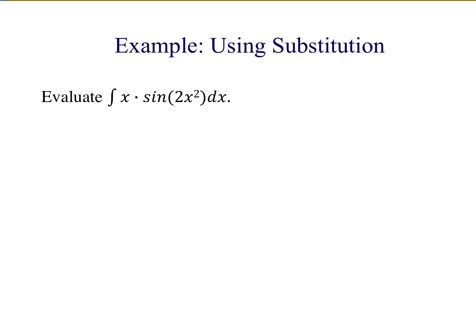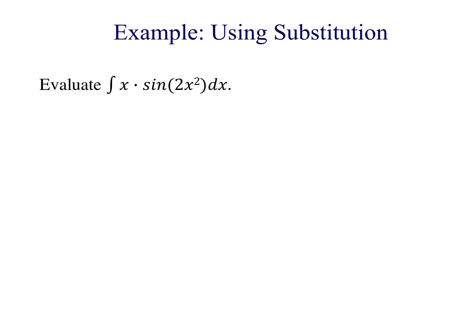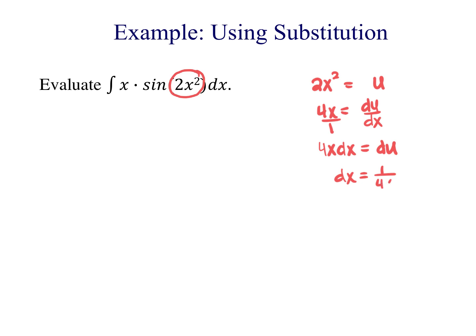Okay, here we go. This one's already written for us nicely. It has a product and it has parentheses already written there for us. So our job is, all we got to do is pick what's in the parentheses as going to be our u substitution. So 2x squared would get picked as the u. Now I got to take the derivative of that. That's going to be 4x. And then times du dx, or equals du dx as the derivative. And we cross multiply. So 4x dx is equal to du. So this dx is the fraction 1 over 4x times du.